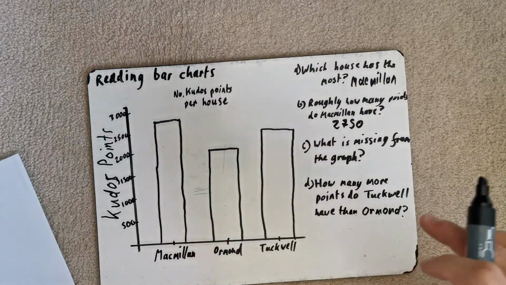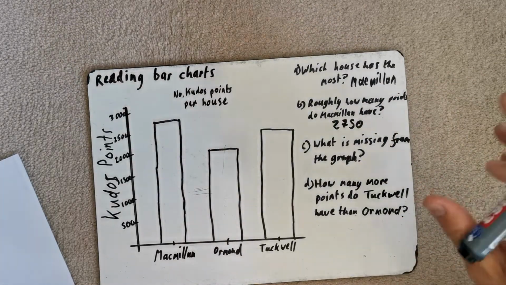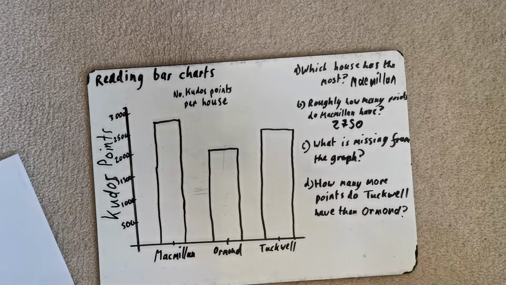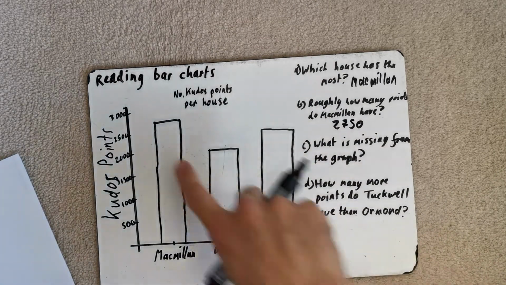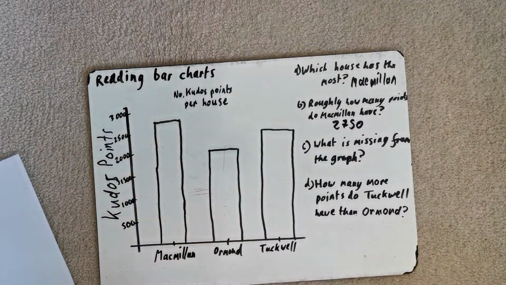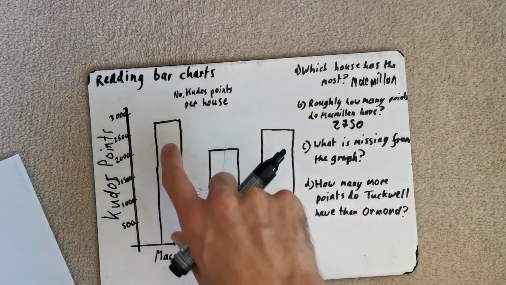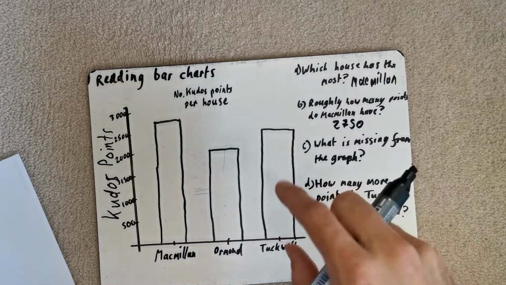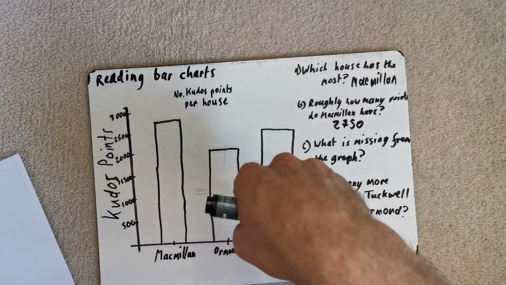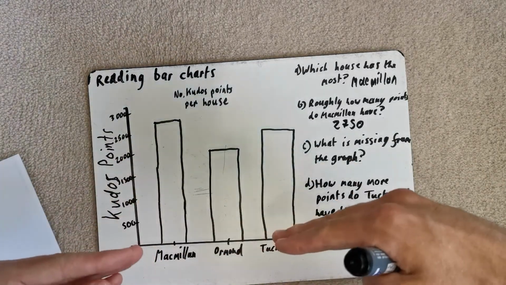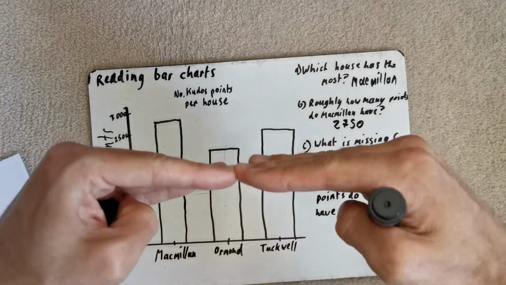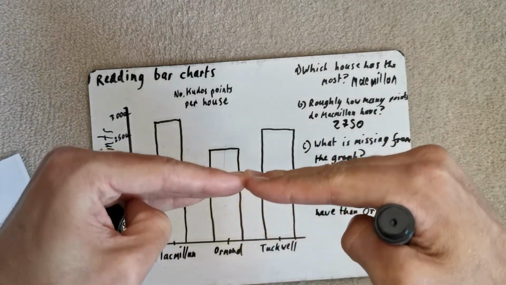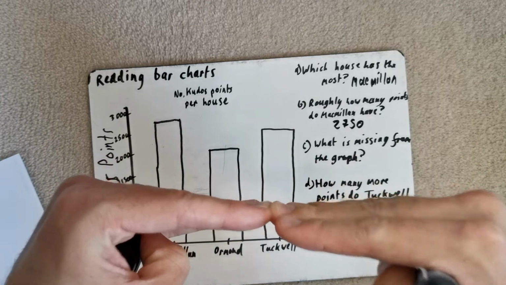Now, important to point out that you always get a little bit of a leeway when it comes to reading bar charts, because especially because there's no lines on this one, it's hard to read. So you're going to have a rough estimate on this one. It's not always the case though. Very often they have squares that hit each bar at an exact point. On those types of graphs, you must read it off exactly.